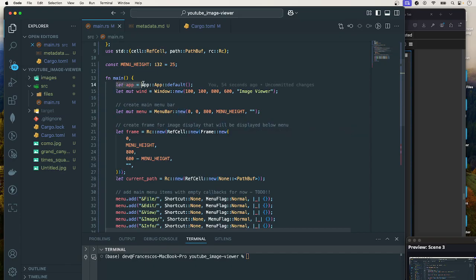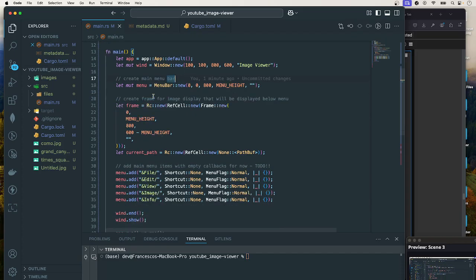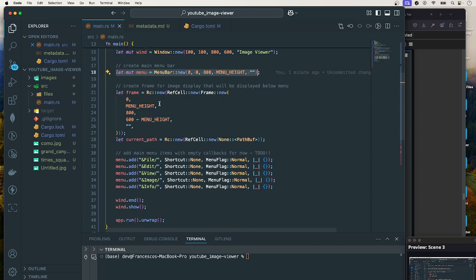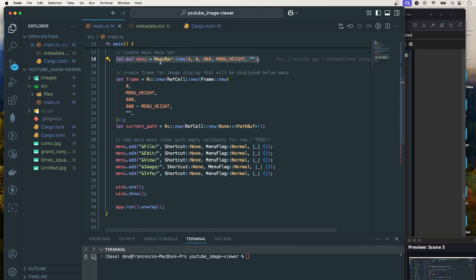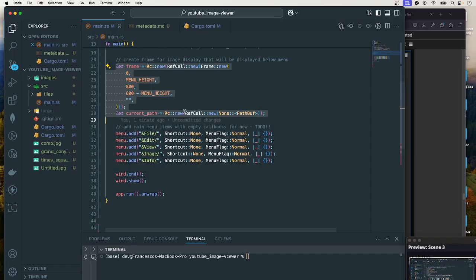Here we're opening the app just like we did. You saw that in the last tutorial. This is what controls the graphical user interface app. This is the main window that is going to be housing all the widgets. This is where we create the menu bar and the menu basically. Here is the frame that is going to be displayed below the menu.